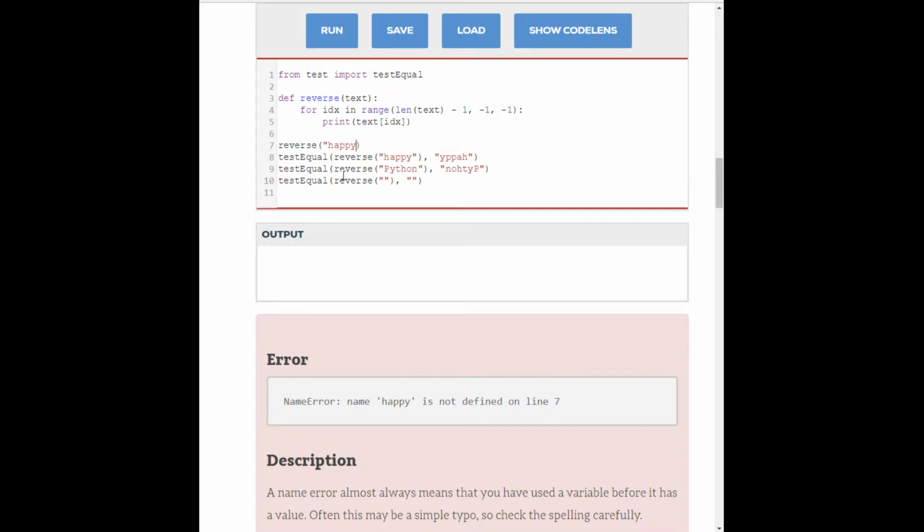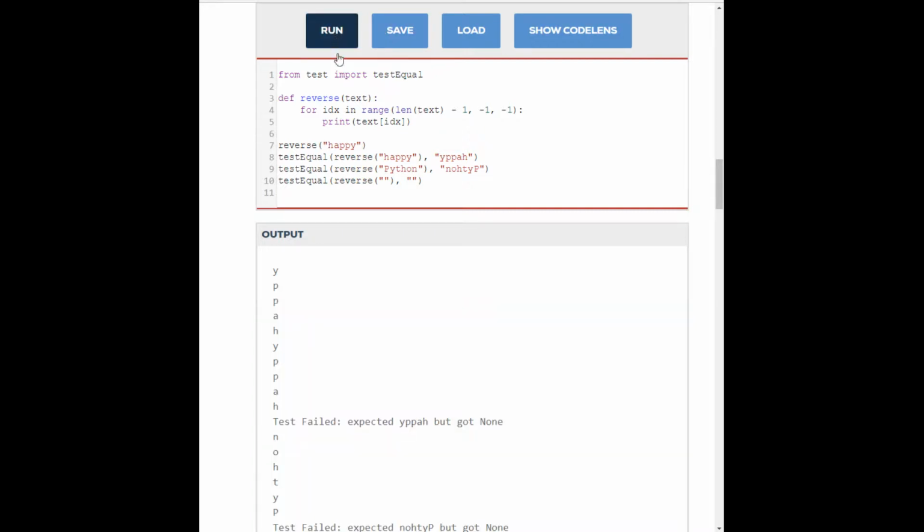If I run reverse happy, what you'll see is it goes through and prints every letter of the reversed happy, right? So it'll go backwards like that. Not what we want, but getting close. So we know that it returns YPPAH, which is what we want.